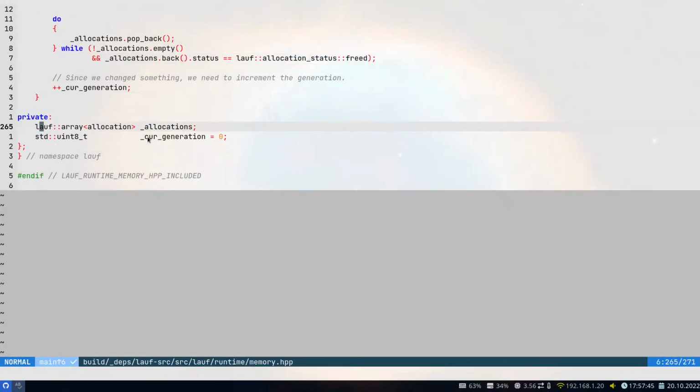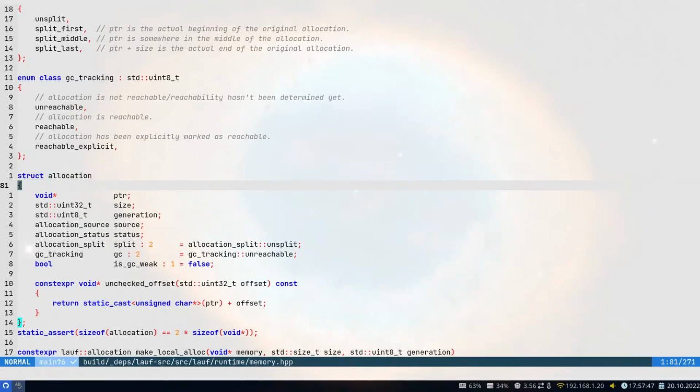And each allocation consists of the actual pointer to the memory, its size, and then a bunch of flags. For example, we keep track of: is this heap memory? Have we already freed it? Is it still usable? What's its GC status? And so on. Because in principle, I could add a garbage collector at some point.